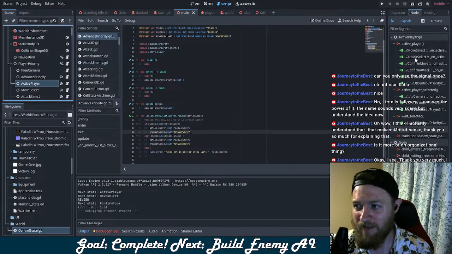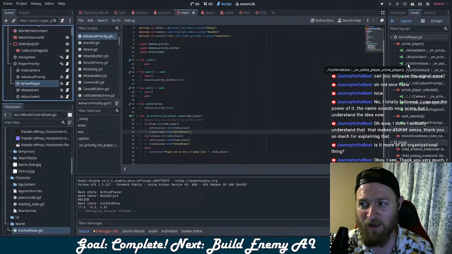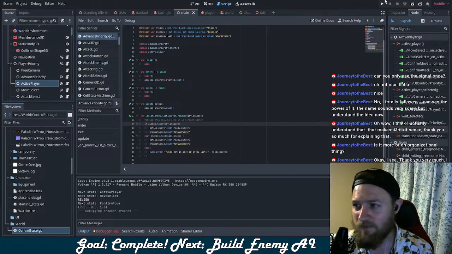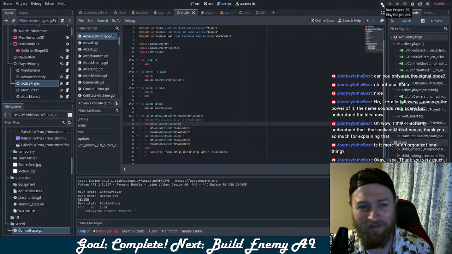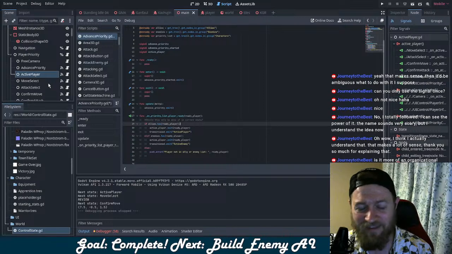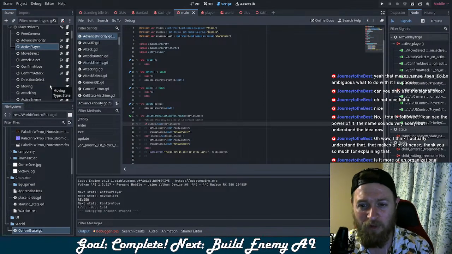I'm trying to find one where, like here, I send active player to a lot of places because all of those places need the same information, but I'm not going to use this active player signal to also convey that I selected wait. I'll use a different signal for that. I hope that makes sense. It's getting late, so my explanations are getting worse. Yeah, exactly. Everything should be very specific. And that's one thing with software: you want to be as specific as possible. Ambiguity in software is not good. Everything should be very specific about what is happening.